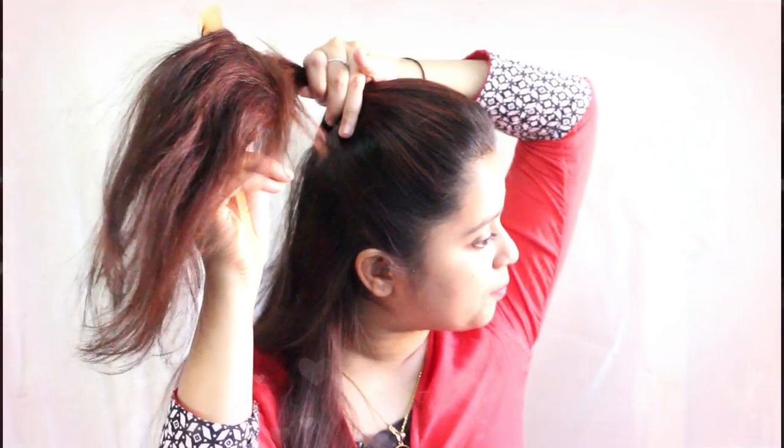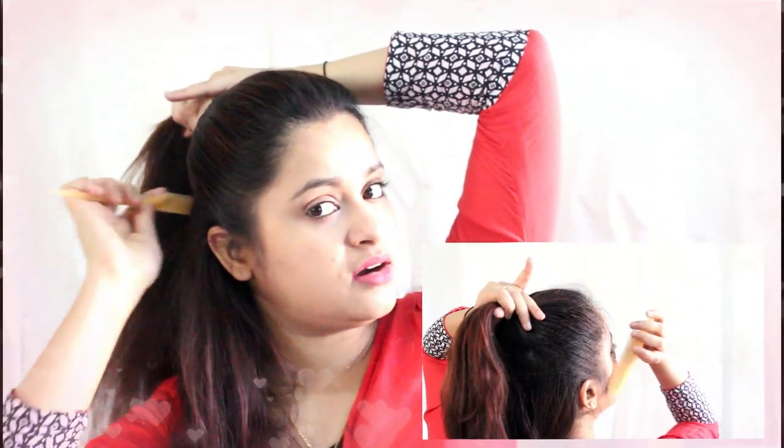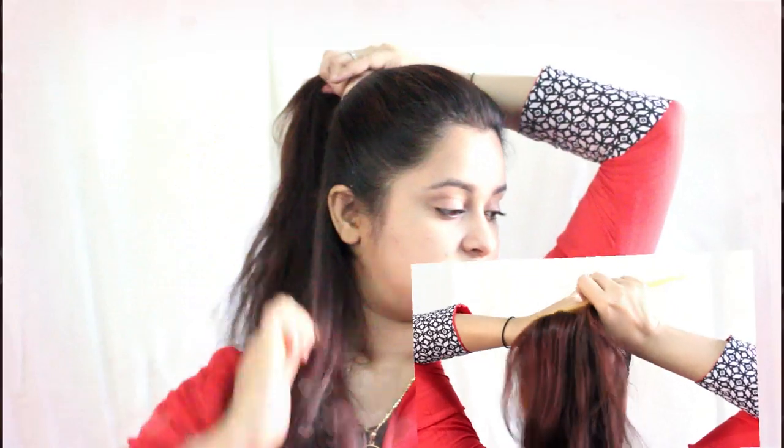In this video I will show you how I do it — I will just pull all the hair back. I've taken only the top part and have not touched the lower part. You can do a rough division of your hair; it's not mandatory to have a very equal division. Now I will tie my hair into a ponytail. This is how it looks right now. Then I'll take the rest of the hair and tie a second ponytail.